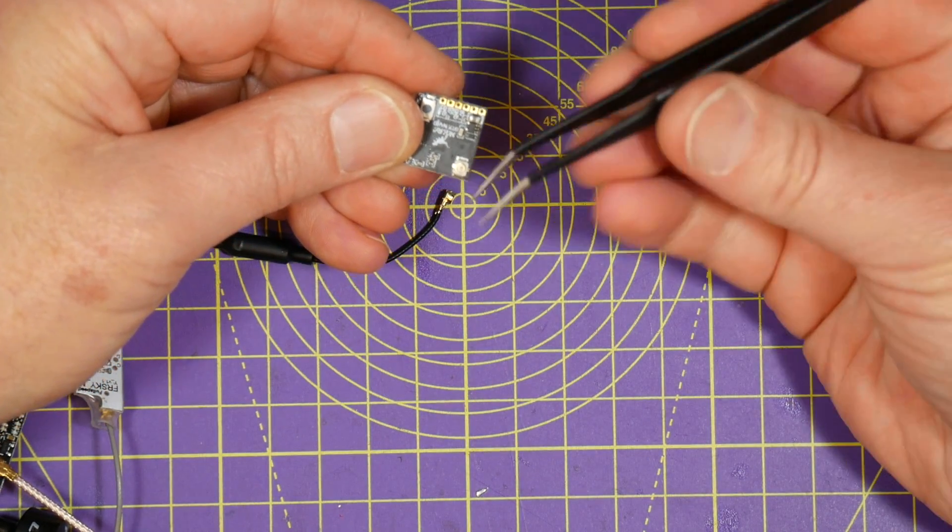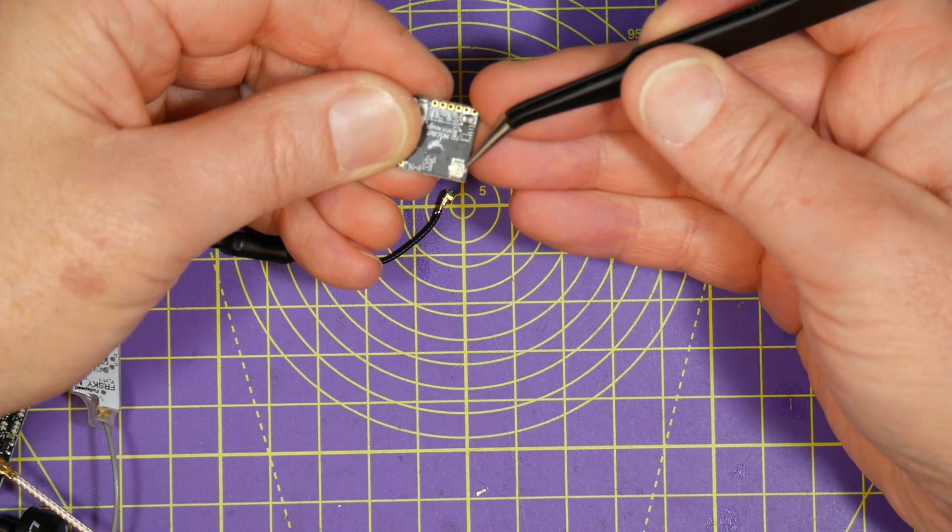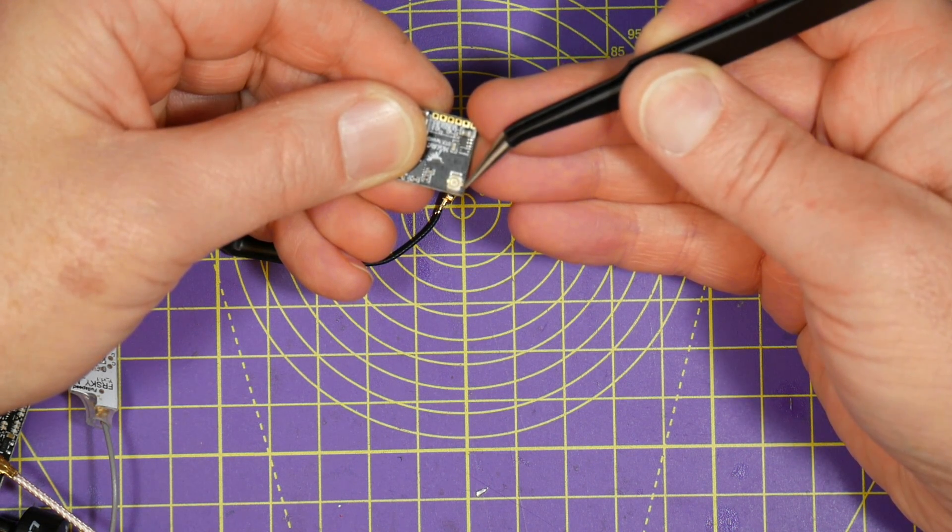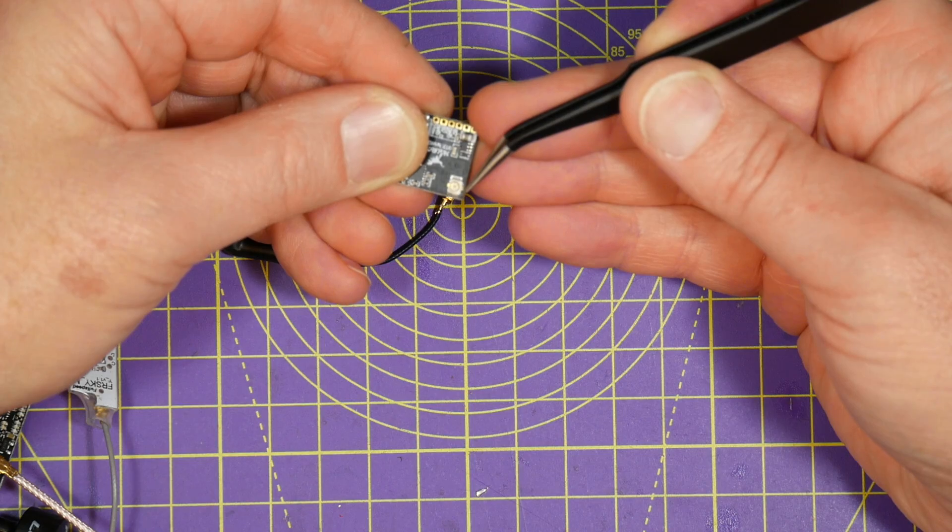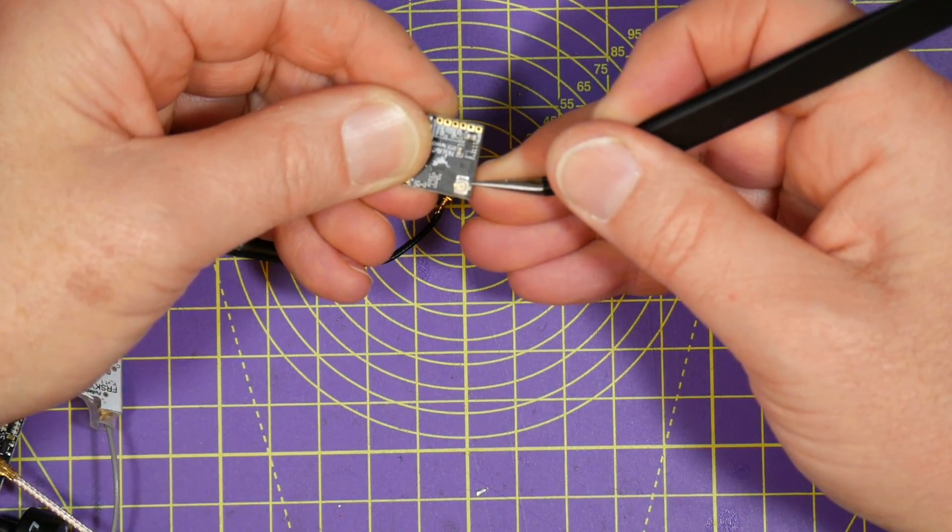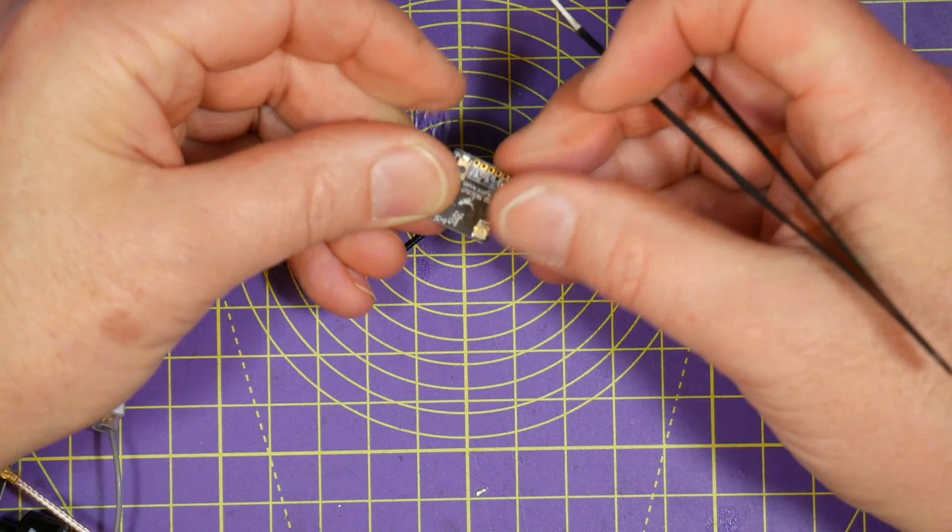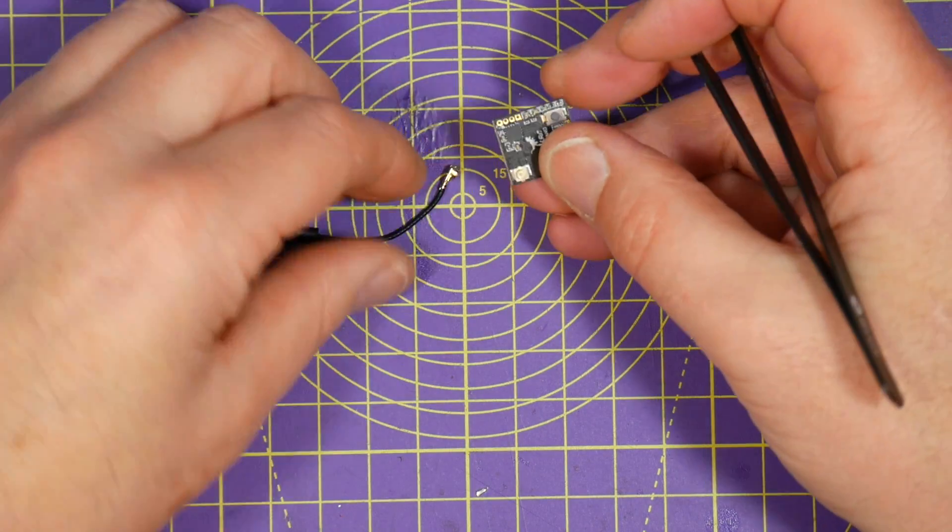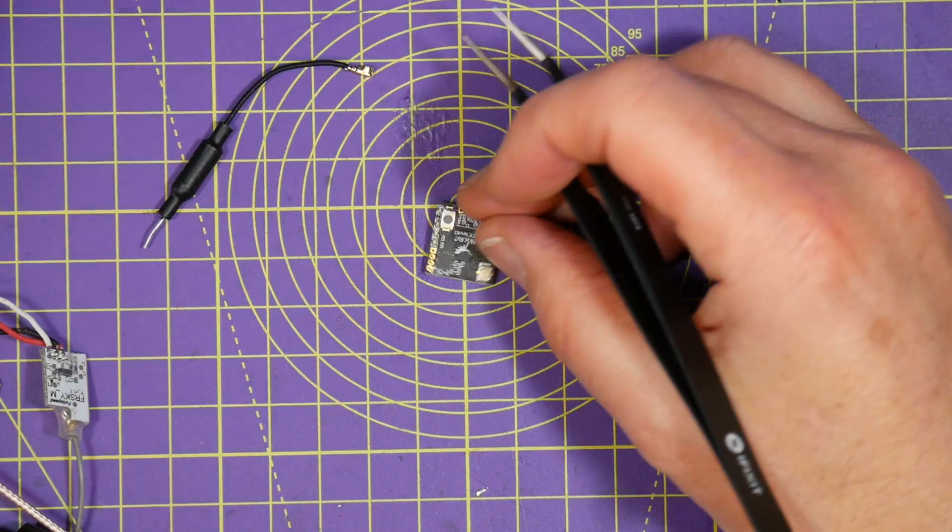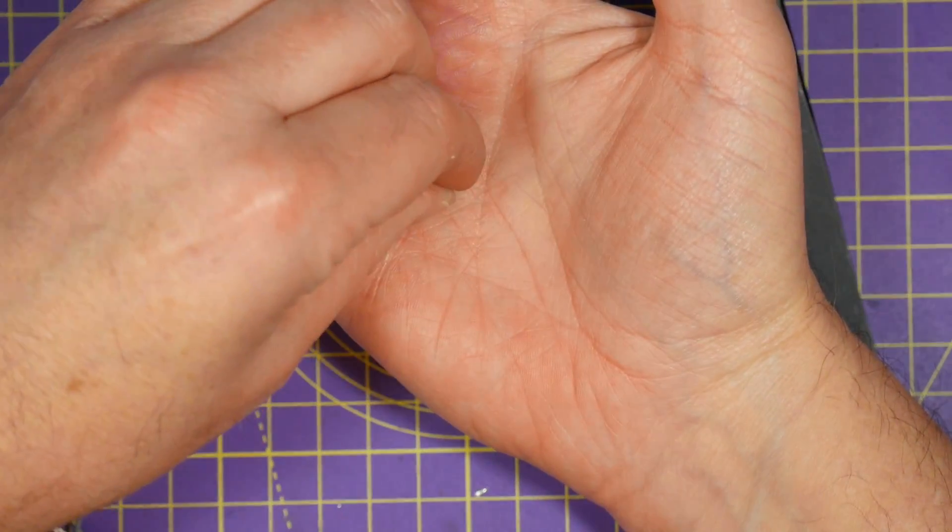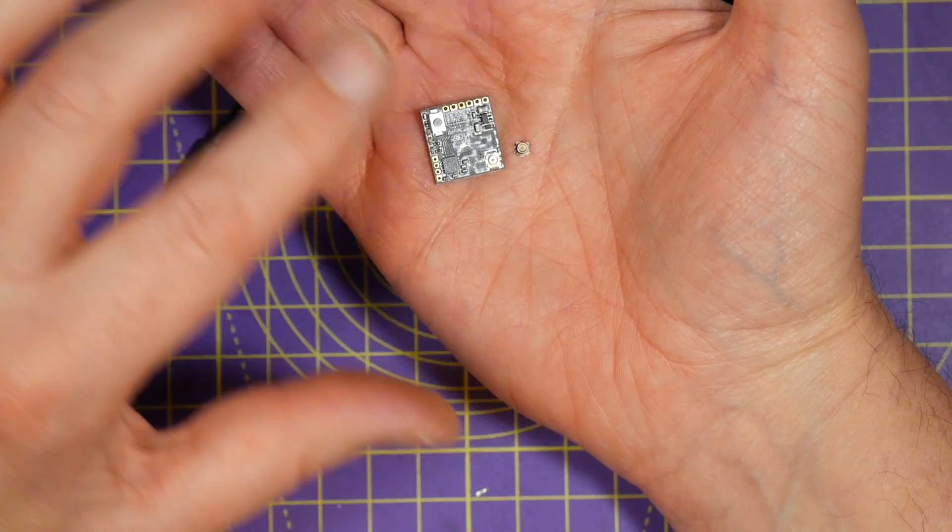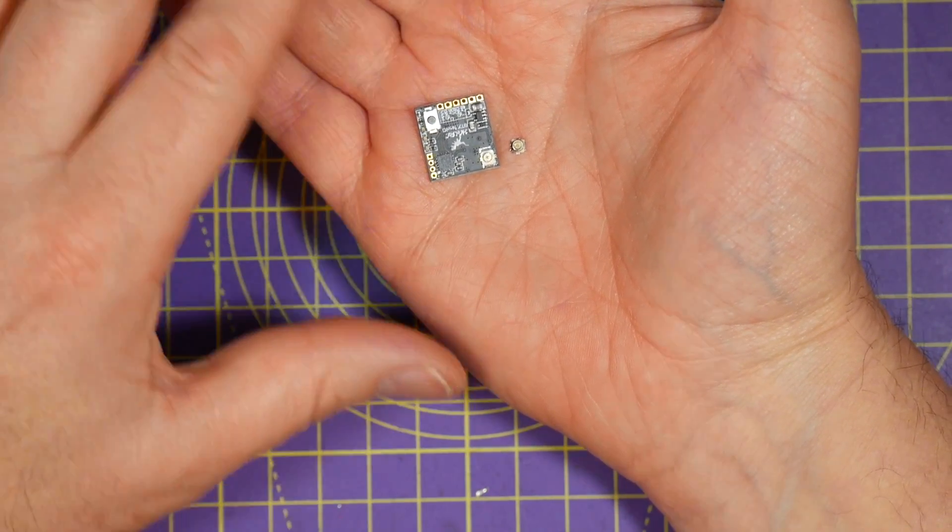Now, the male part is usually soldered to the VTX PCB. And I've had instances when I thought the antenna had come unplugged in a crash, but it was actually the male part being ripped off the PCB pads. They're pretty fragile, these. And if you're going to mount them, it's a good idea to put some hot glue on top of the UFL when you've plugged it on.